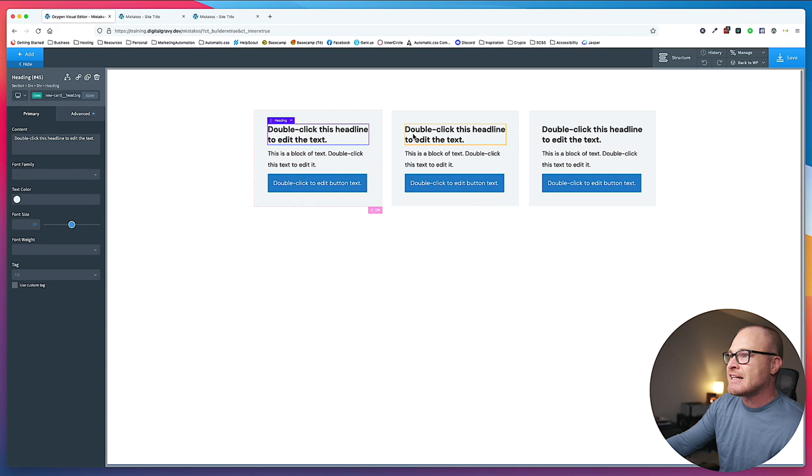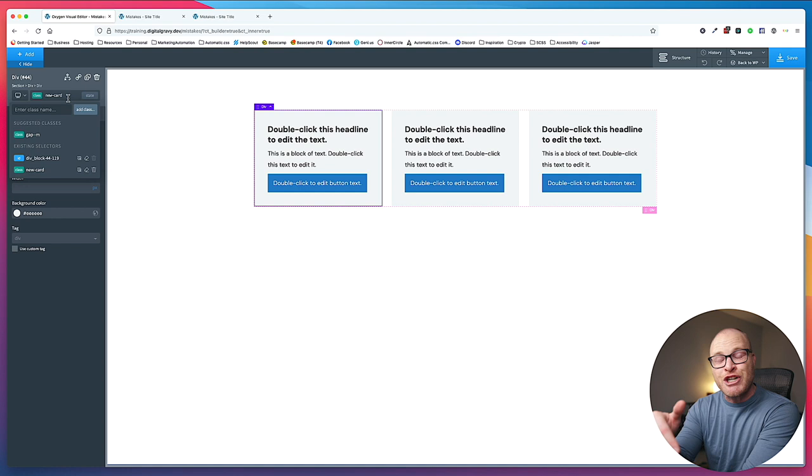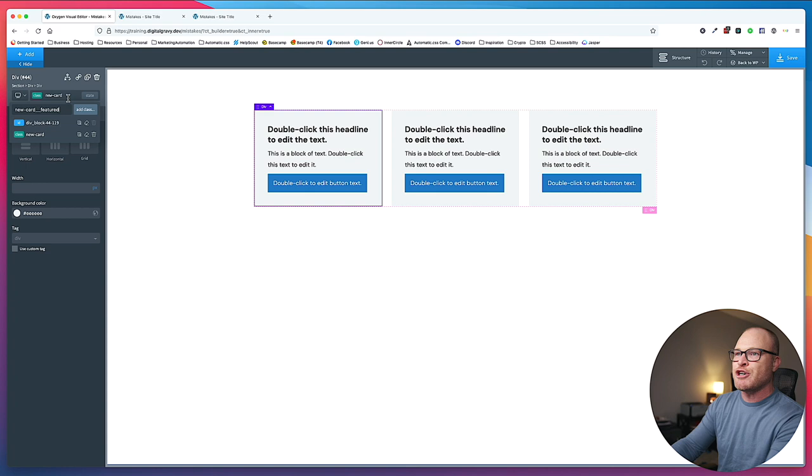All these things have the exact same classes on them. But let's say I wanted a dark version of my new card. So what I would immediately do is say, or featured even, let's just say featured, right? Featured is like, you know, that would be a perfect use case for this. So I'm gonna do new card, and instead of doing double underscore featured, I'm gonna do something different because featured is not an element inside of my block. Remember BEM, block, element, modifier. Featured is a modifier of my card. I'm modifying the card that already exists. So instead of double underscore, I do double dash featured.